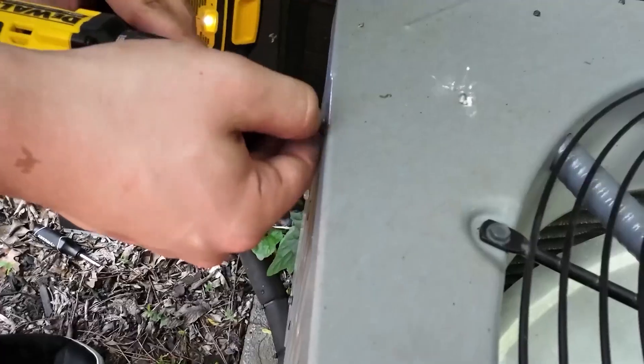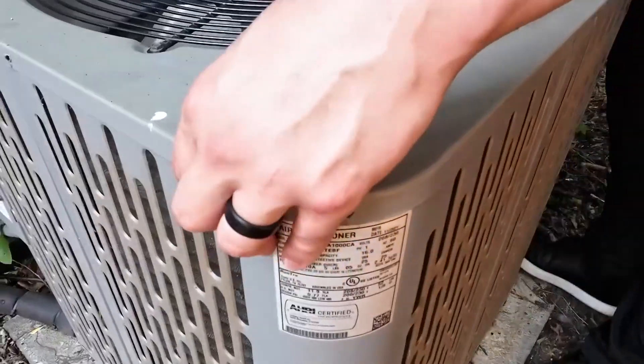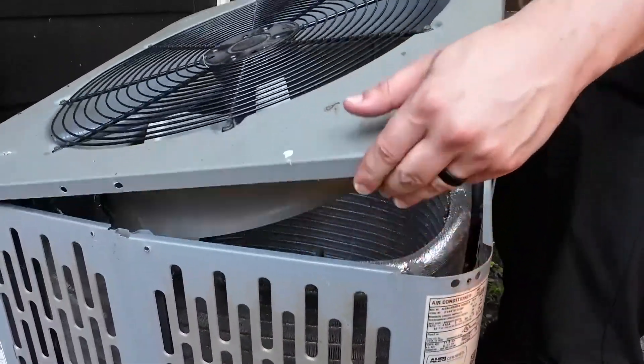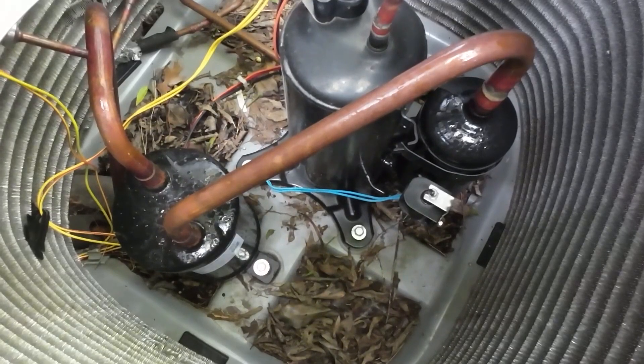John Lizinga knows a thing or two about HVAC systems. He also knows a busy summer fixing air conditioners lies ahead for him and his team at Milestone. But he says his staff and your wallet can be at ease if you know the tips and tricks to maintaining your A.C.